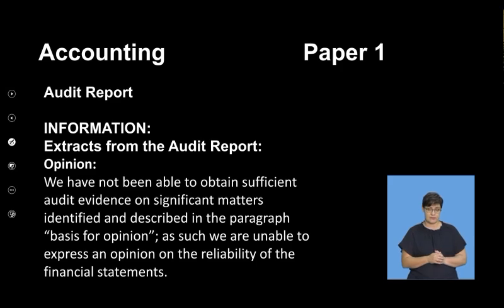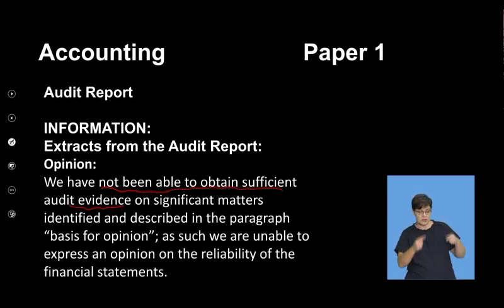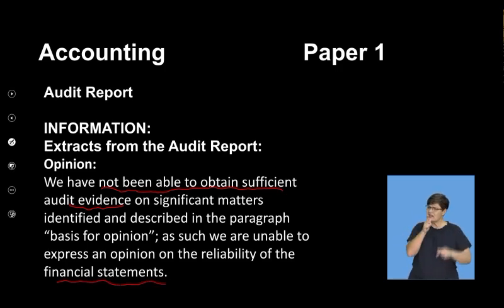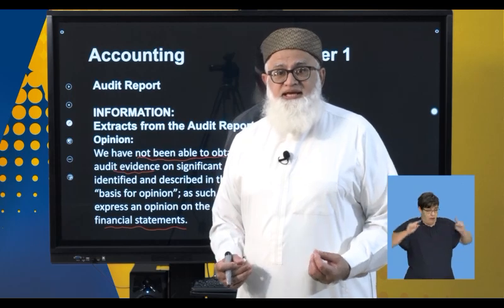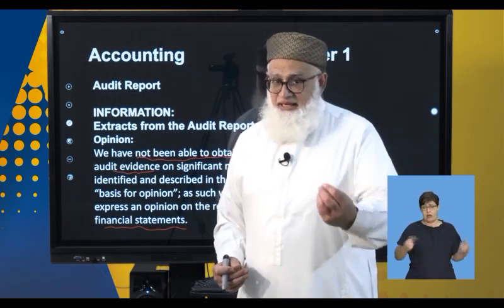What was their opinion? The opinion is, we have not been able to obtain sufficient audit evidence on significant matters identified and described in the paragraph basis for opinion. As such, we are unable to express an opinion on the reliability of the financial statements. So what are the auditors saying? They are saying we are unable to express an opinion, right? Keep that in mind.